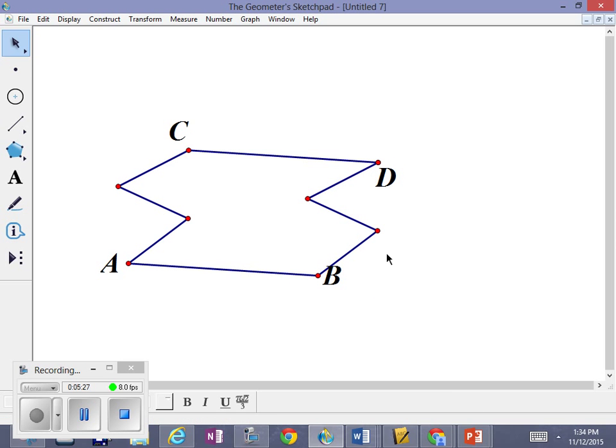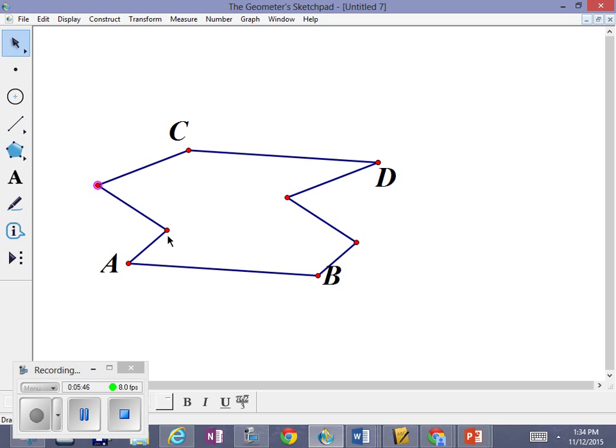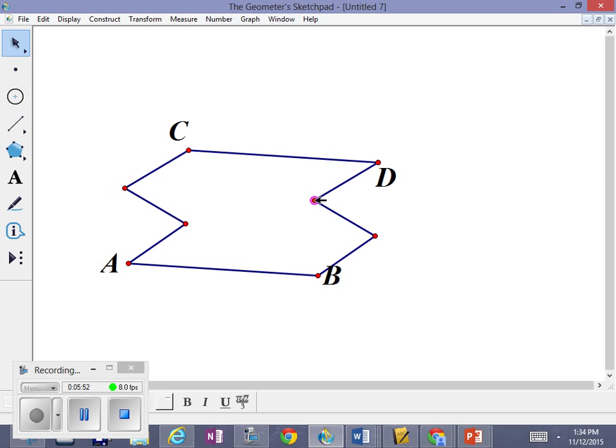So now I have two jagged edges. The jagged edge from D to B is the same as the jagged edge from A to C. You can see that by moving anything, the other corresponding part is going to move. If I move this point on the right, the left is going to change.